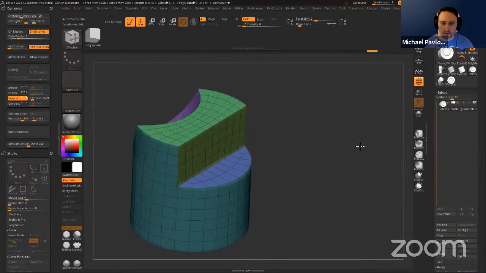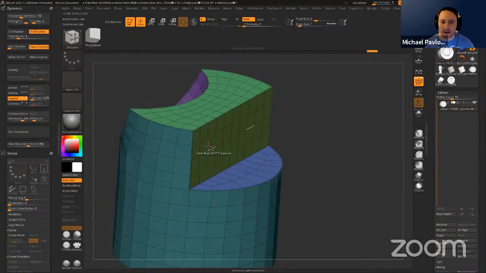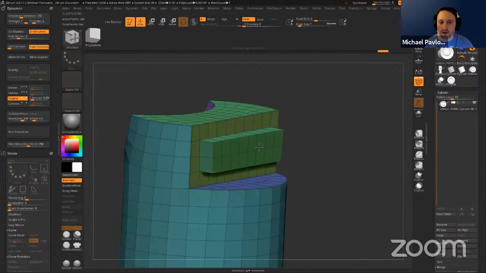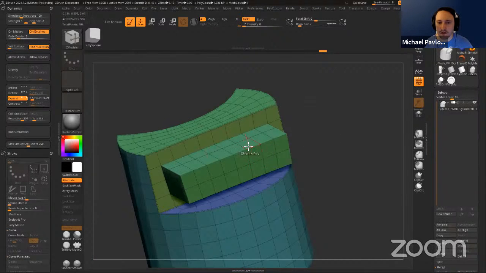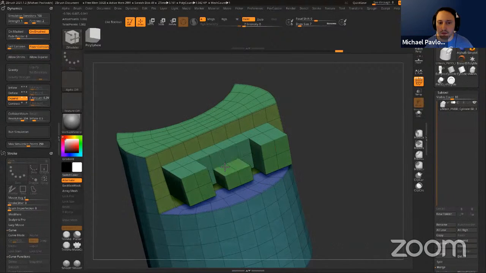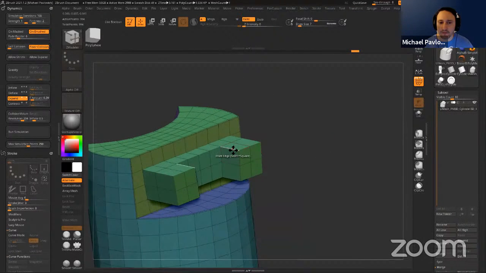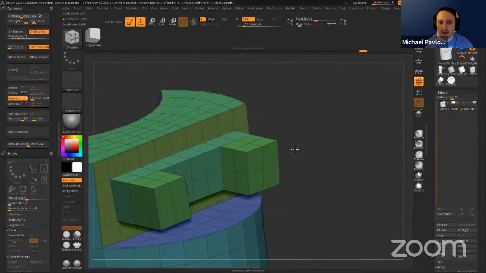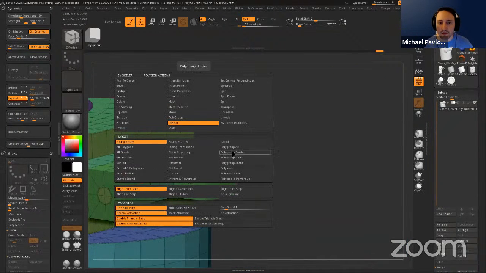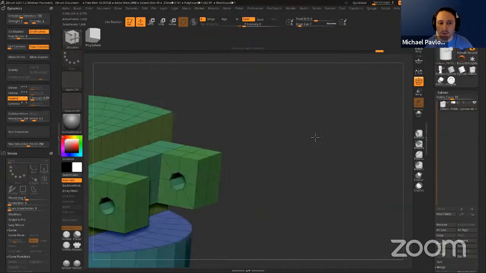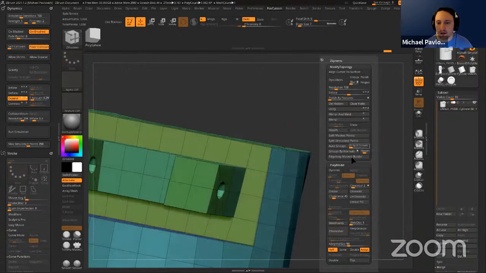But that's another reason why I really like things like Q mesher. So you can go through here and Q mesh this stuff out. If you want to delete something, you just Q mesh a single poly and you just pull it through. If you want to split, go insert single edge loop here, or we've got one down the middle, multiple edge loops, bada bing, and then split a point here and then just tap to get the exact same thing. And then you can literally just Q mesh polygroup island and just pull it through, and it'll go ahead and do that for you. And then again, you want to crease it and then dynamic.